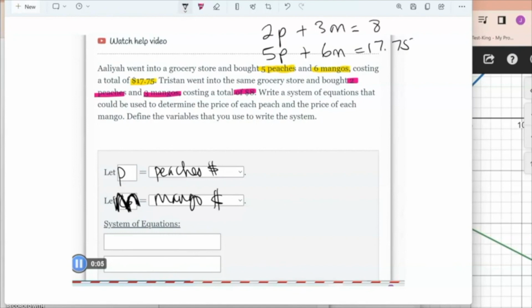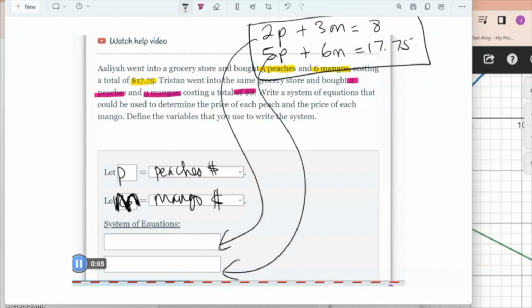So you can see 6 numbers is by far the easiest. You just read the sentence and write it down. And of course, if you were told to solve this, you would put this in the calculator and the intersection would be the solution. You put those over here. And just a note, it is the price, not number, when it's 6 numbers.